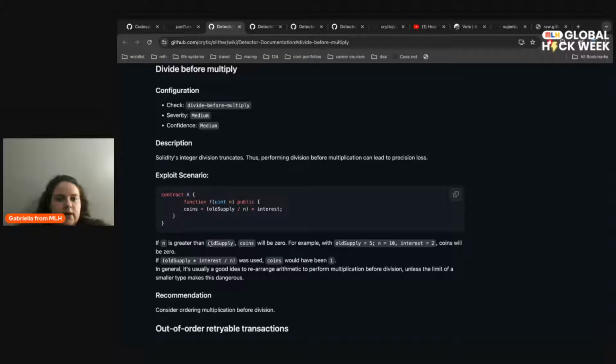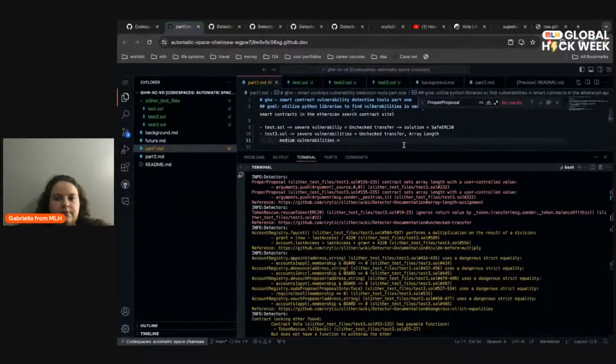So if n is greater than the supply, coins will be 0, and then coins would have been 1. We want to be more precise overall so the contract executes the way it was envisioned, so we just need to switch this. Division before multiplication.